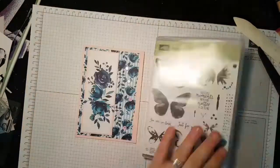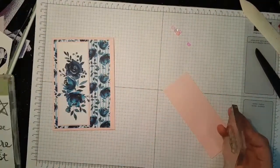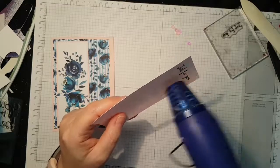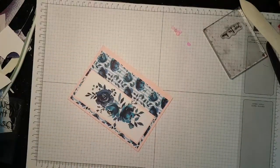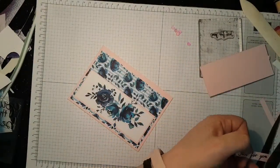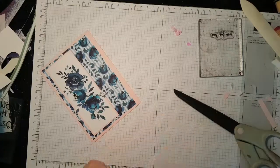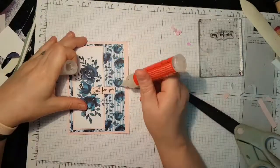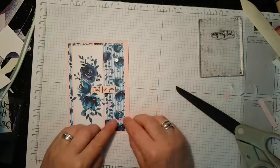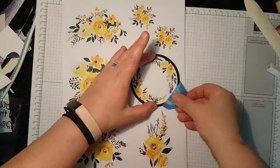Now I need to choose a sentiment. This time I've done it from Watercolor Words — it's the 'Just For You' sentiment. The sentiment for card two, I think, was Petal Palette. I took that pink cardstock and used Versafine, and this time I'm just hand cutting the little sentiment to get it over the top. Then I glue all those little sequins down. I always choose an odd number of embellishments when I use sequins — in that case it was five.